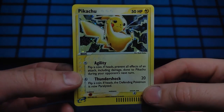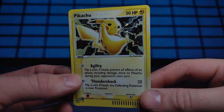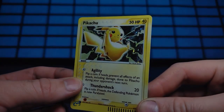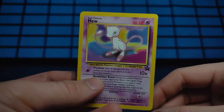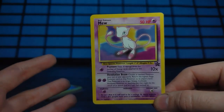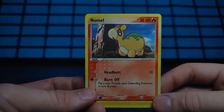Oh, here's one that I like. It's a Pikachu. I think that one was a movie edition. Yeah? I think. But if you look when I move the card, you can see the sparkles kind of going in and out. Kind of like it's animated. I like it. And then we have a Mew card. And I know you got a Mew card, I believe, inside the Pokemon first movie. It's either a Mew card or a Mewtwo card. I'm pretty sure it was a Mew card, though. It was a Mew card. I don't know if that's the same one, but I know I had that one.